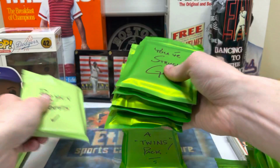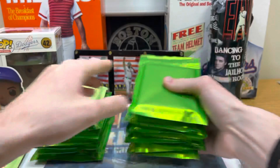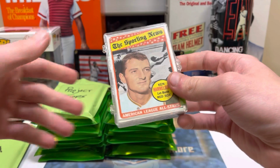So let's see here. Let's save the gold. Let's save the PSA card. And let's start right here. Start out with this little thank you. I'm trying to go kind of quick through this. I don't want it to be super long, but I do want to showcase everything that's in these because Scott spends a lot of time making these pre-made for whoever wants it. So you just tell him your favorite team. And of course, it's not all going to be your favorite team, but he tries to design them just like I do with my Patreon, to what you collect.